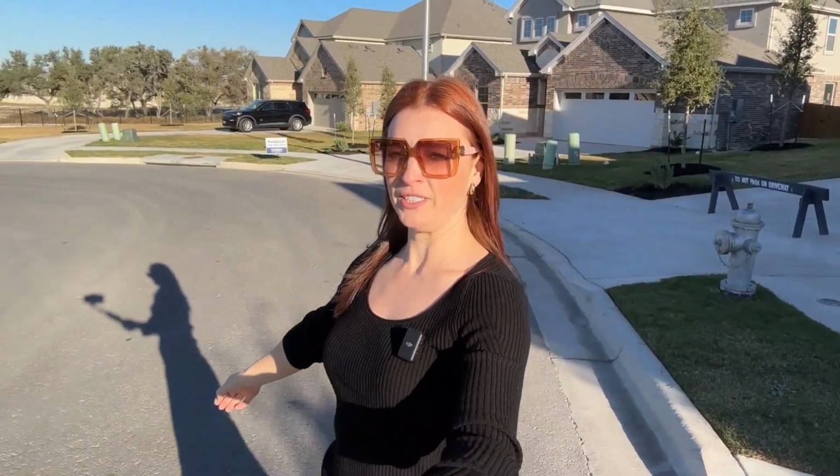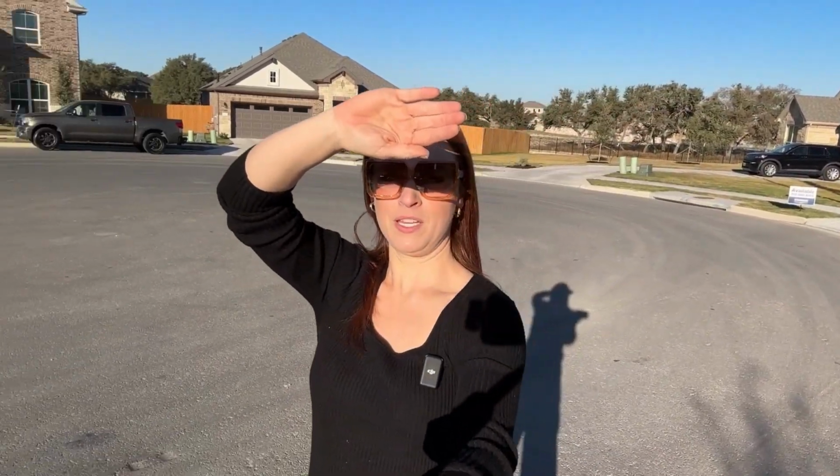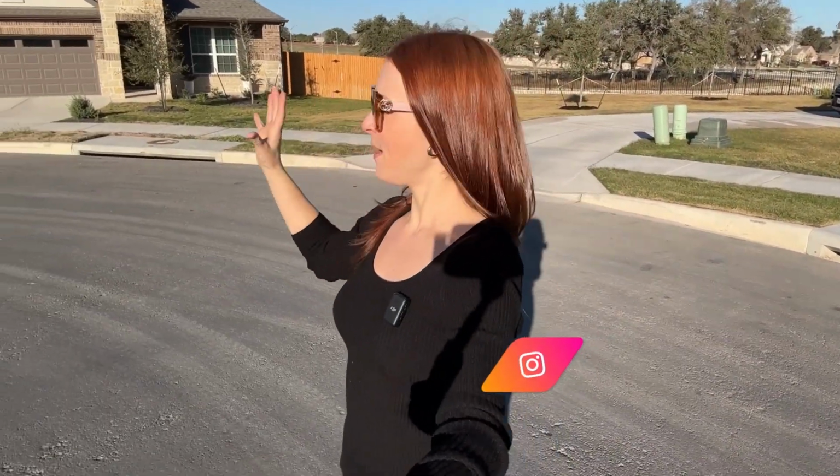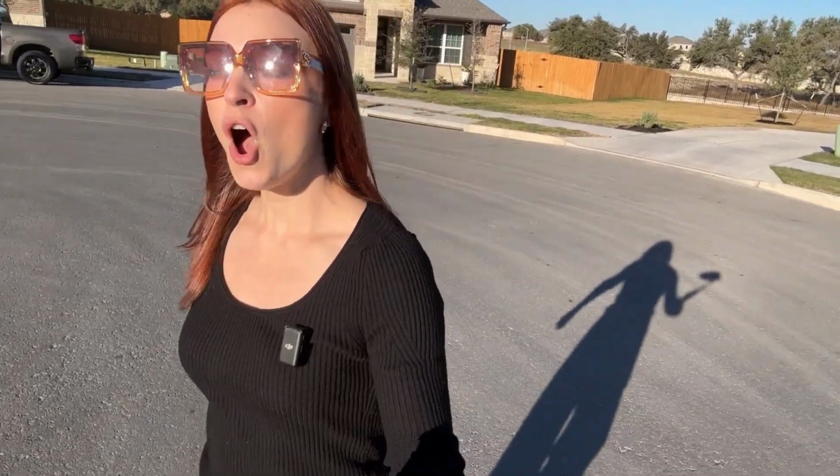Also, I just want to take a second to note that we are in a cul-de-sac and it's very peaceful over here. I mean, mostly because nobody's moved in yet. But generally speaking, if your house is in a cul-de-sac, nobody's going to be driving through it. It's really just going to be your neighbors and people that live there. So it's usually a pretty good setup. And unfortunately not behind this house that we're gonna see, but behind me here, there is a retention pond which has kind of lake vibes, which is very cool, very zen, very peaceful. Okay, so let's go take a look at this home.